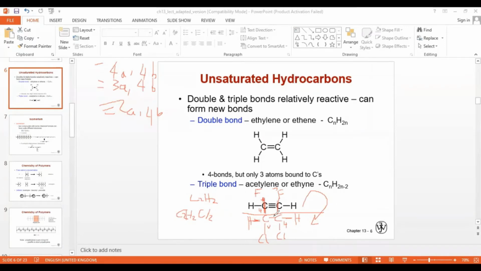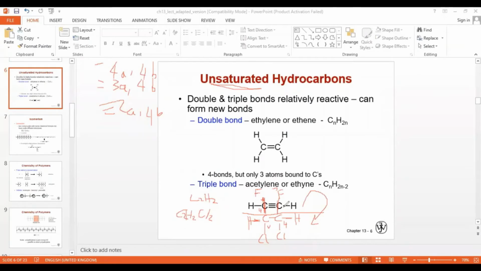That is 4 bonds. If I take this carbon, which is connected with carbon number 1, hydrogen number 1, fluorine number 1, and chlorine number 1, that is totally 4 atoms, right? We can simply join by breaking the bonds. So this is why the hydrocarbons which have double bond and triple bond are said to be unsaturated hydrocarbons, right? Unsaturation means you can break the bonds if necessary to form a saturated hydrocarbon.